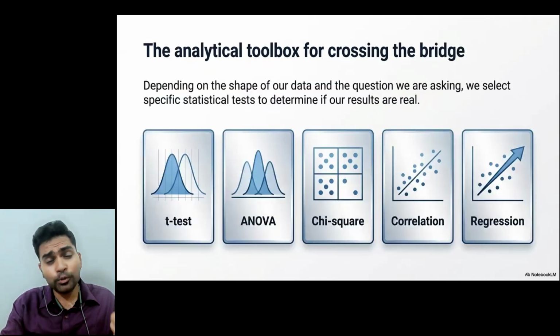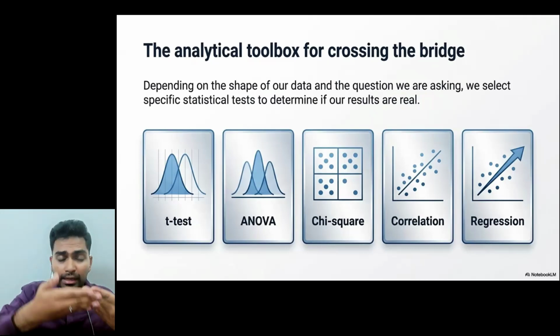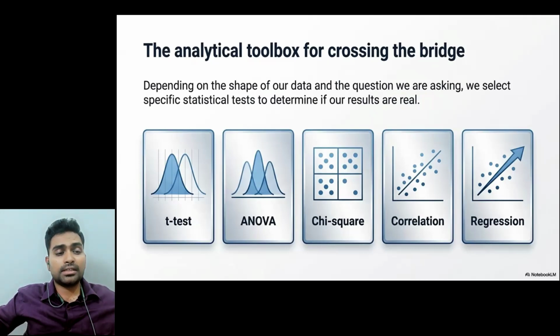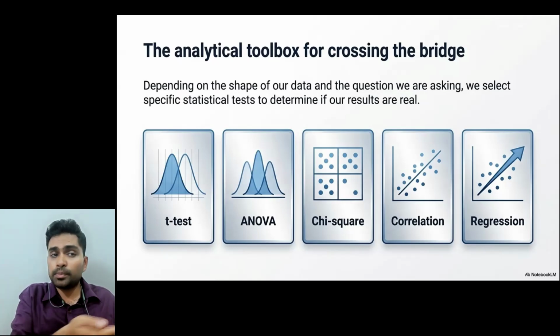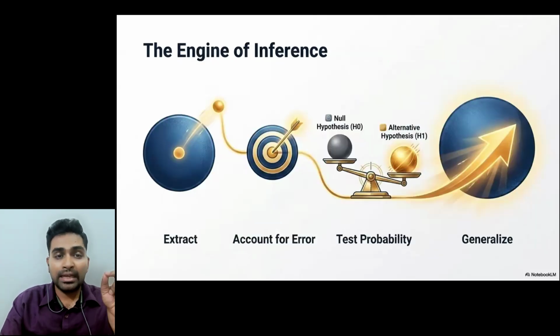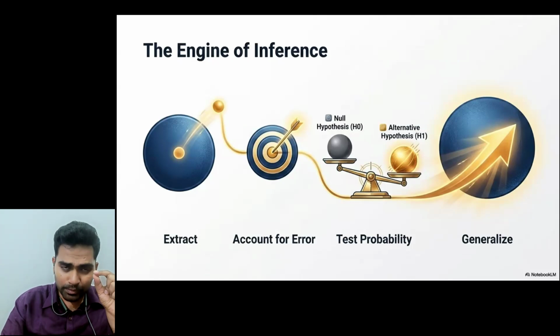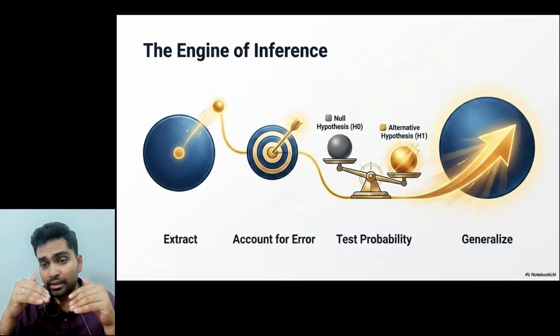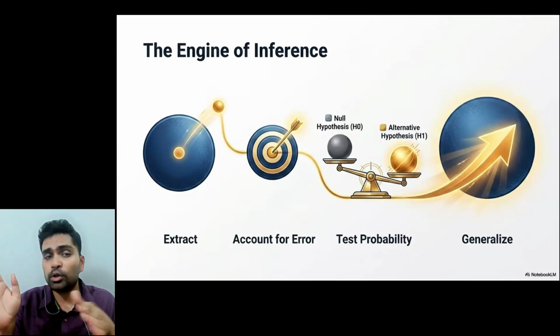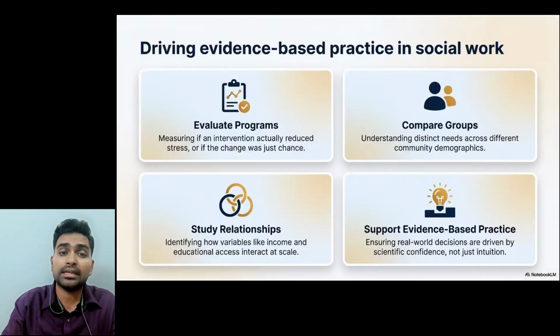So, using this larger idea of probability theory and inferential statistics, you have particular tests: t-test, ANOVA, chi-square, correlation, regression, all of that. We'll discuss all of this in the coming videos. These are your particular tools, but the underlying philosophy, the underlying mathematics, is the same. So the idea of inferential statistics is how you draw inference from a sample, do hypothesis testing using probability, and then you either generalize it to the whole population or you reject it. That is how science works in general.